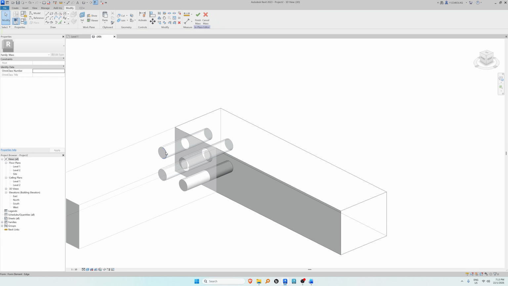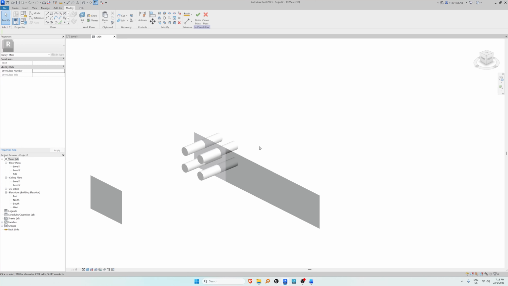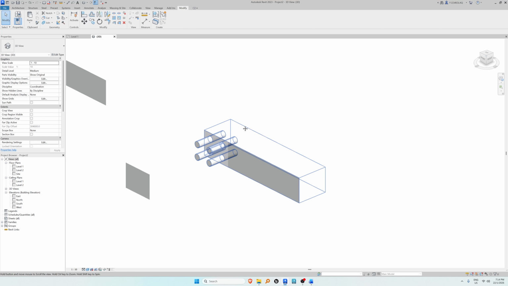Select these and this, change it to dowels. So we can distinguish which is which. Once you are done with this, you can finish mask.